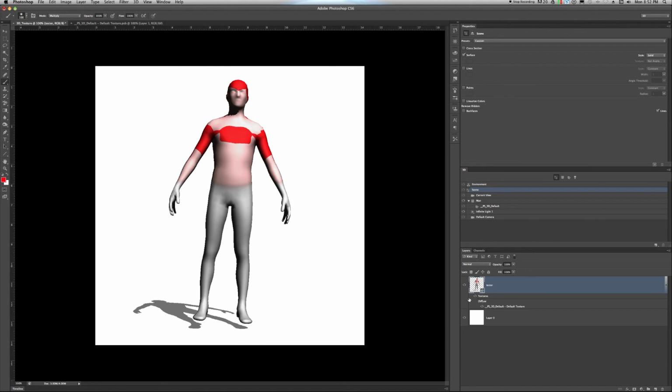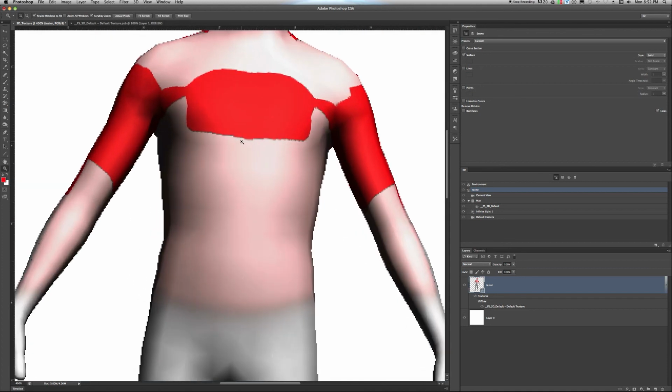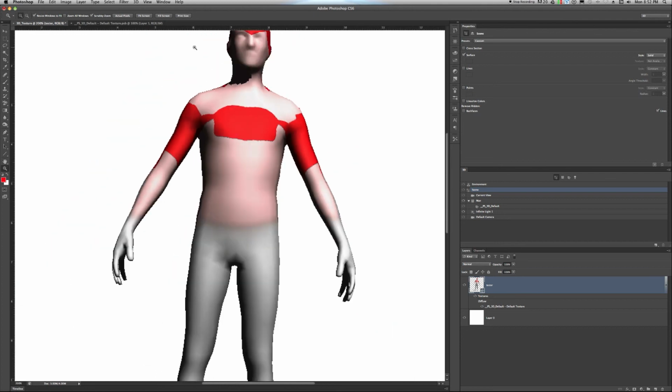So I think that's about enough for today. Next time what we're going to do is go over actually adding different maps to this and manipulating this even further. We're going to go further into the properties, and then we're going to go further into creating the bump map so we can have some details on this guy, and possibly changing the lighting and stuff like that. One of the most important things we're going to have to go over is the understanding of the UV maps on this thing, because that's going to be the most important thing when you're exporting your object out of whatever package you're using.